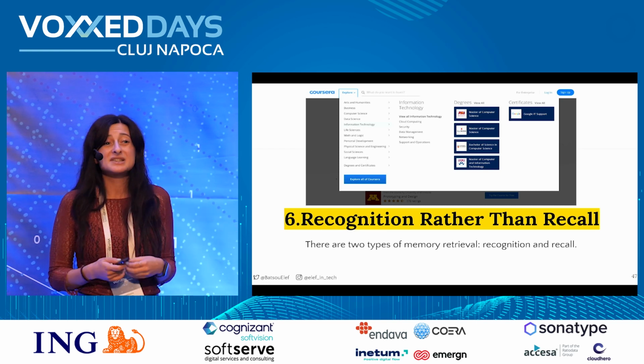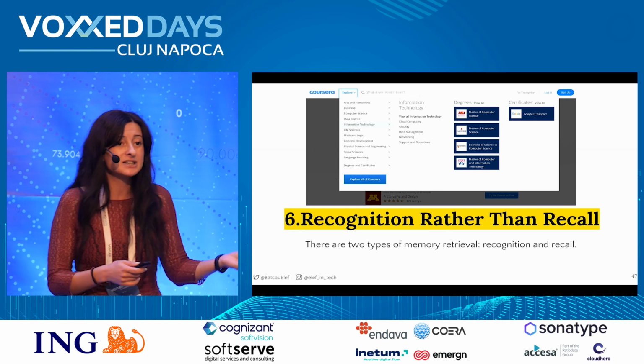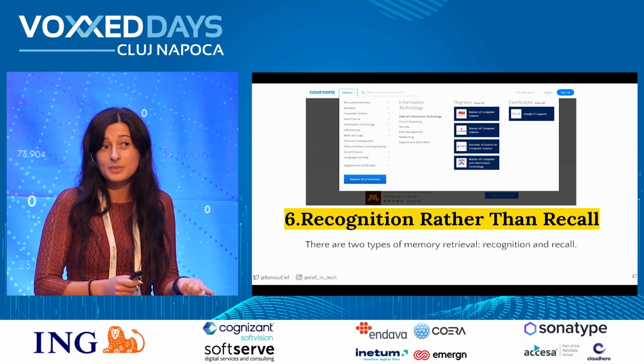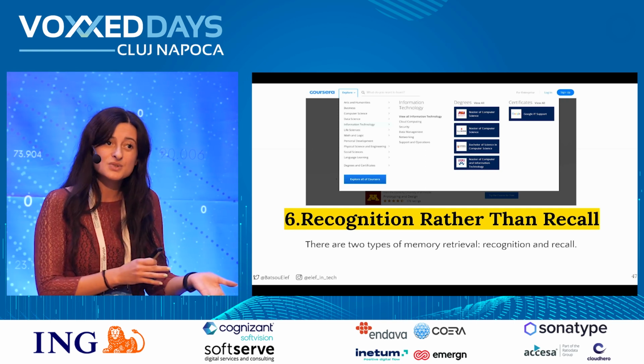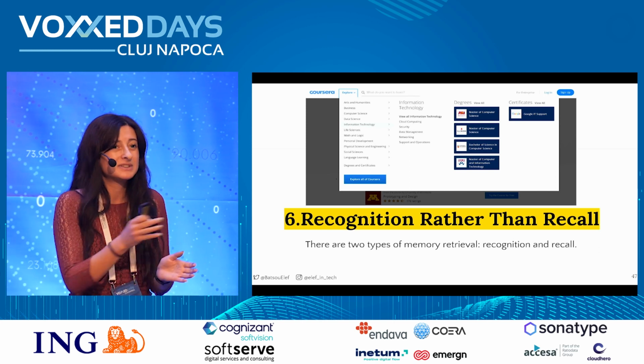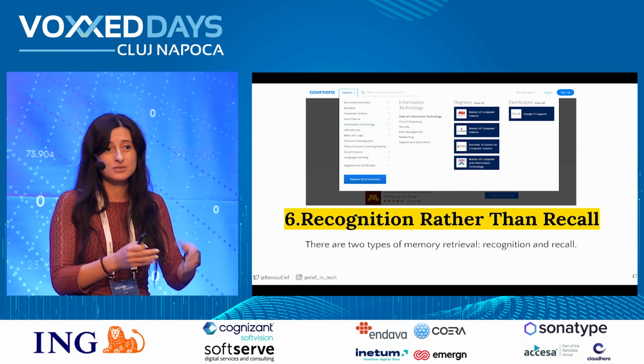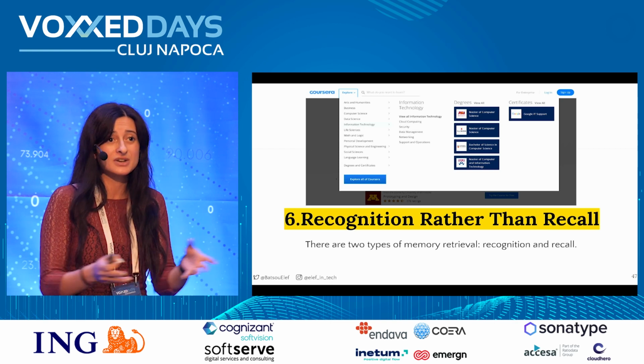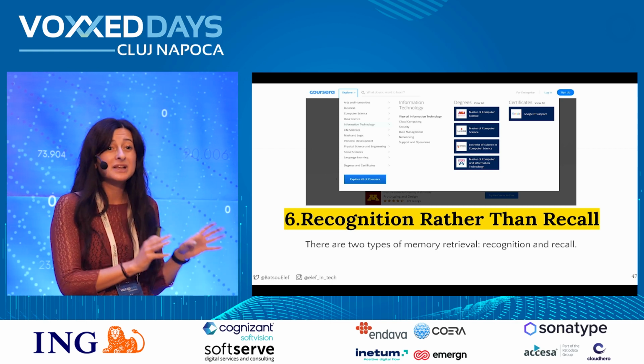For example, if we are searching for something in a website, it's much easier if it has autocomplete, or if we can see some icons with that, or maybe we can see some additional information in order to know what exactly to click on or search on. So this is something that we really, really want.